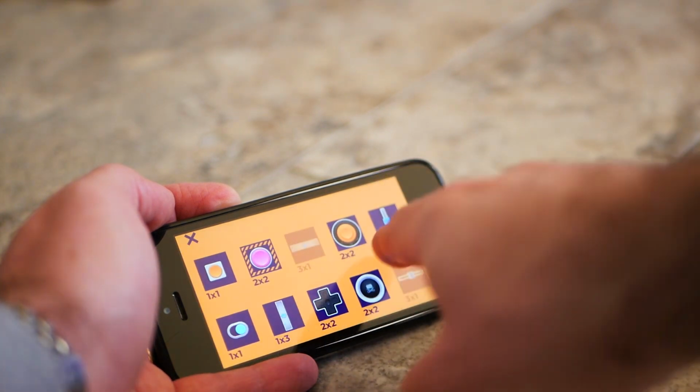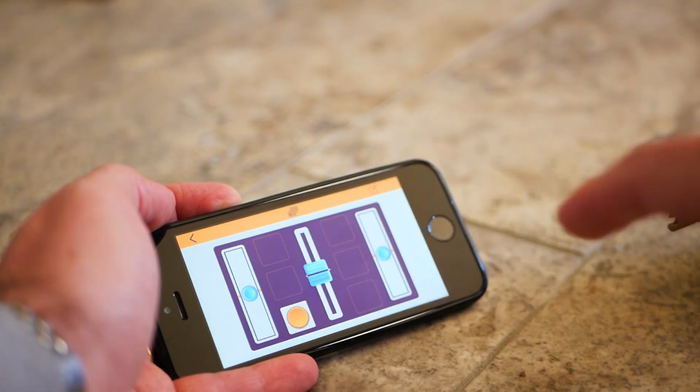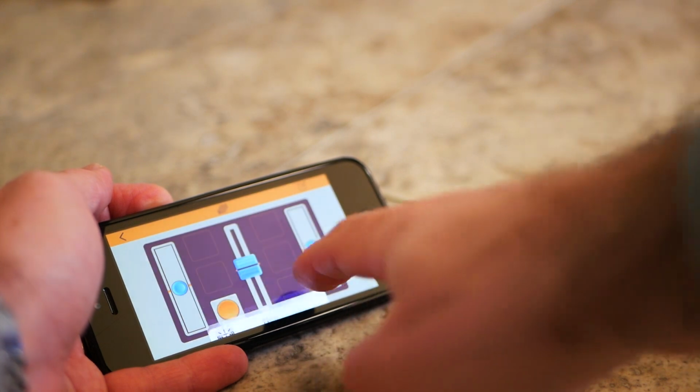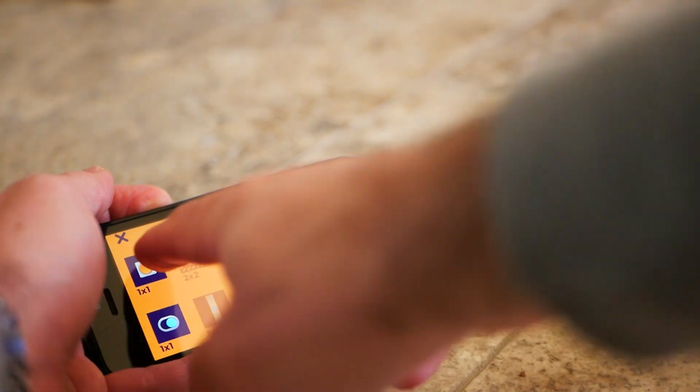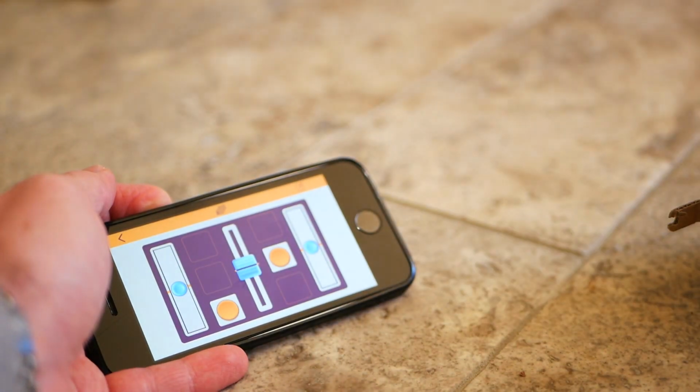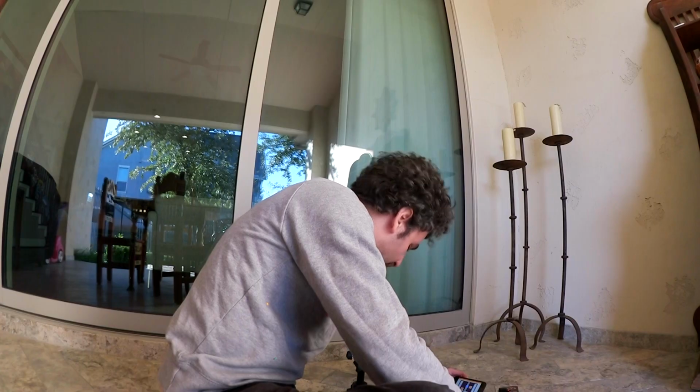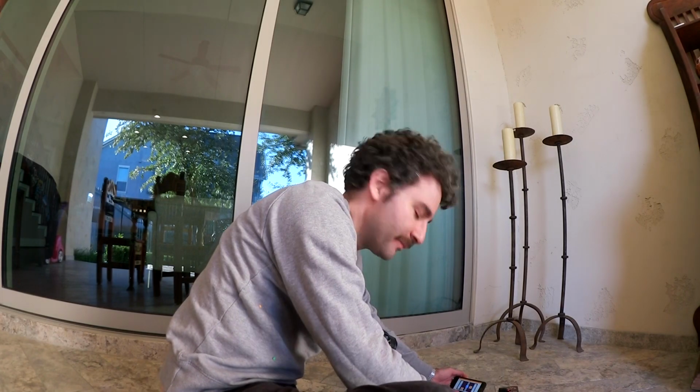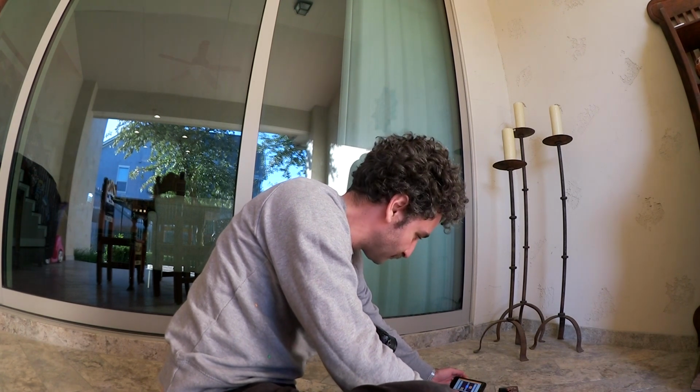Add maybe a slider. So using this editing feature, you can add all manner of different types of control and map them to whatever you want on your robot. So if you connect additional servos or other motors to the different outputs, you can change the mapping and you can build up quite a complicated controller for whatever robot you've made.